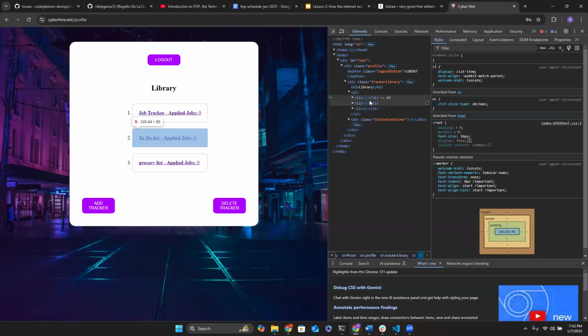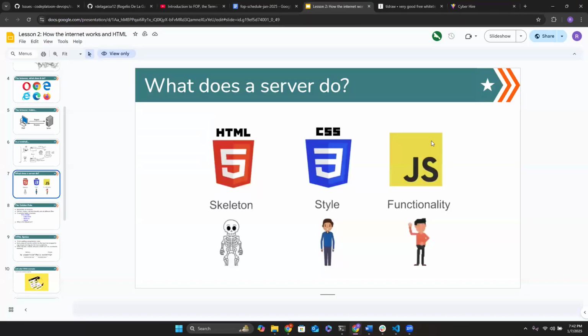How Jason walks, runs, how he drinks, the way he eats, when he goes and plays golf with his friends and swings his golf club, all that is the functionality behind the JavaScript, right? I don't know if you play golf, Jason. But yeah, so that's your HTML, CSS, and the JavaScript.